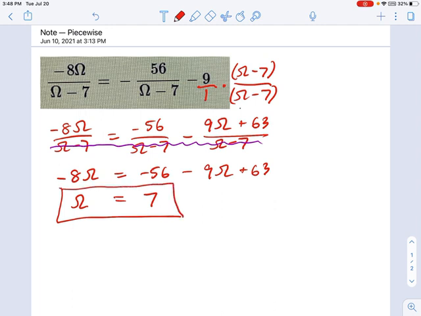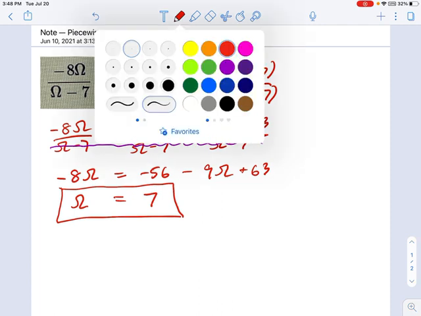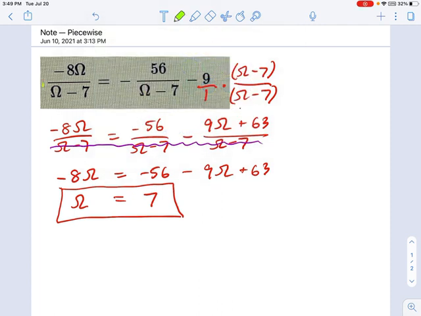But before we're done with it, remember we always check our domain restrictions. Now, what is our domain restriction? Take a look at this equation. Let's use a nice obnoxious color. Come here. See this denominator right here? There's only one type of denominator. Okay, these are both the same, so you don't need to worry about the other one. But that denominator tells you that whatever omega is, of all the things in the world, it better not be equal to 7. Because if that's true, then omega minus 7 would be 0, and we can't have that.